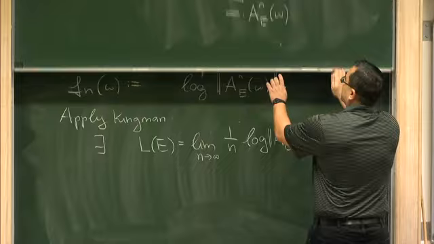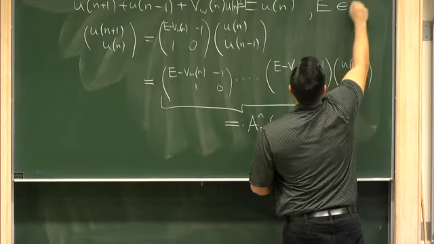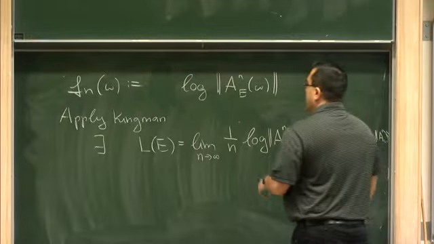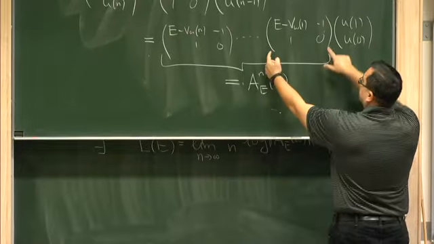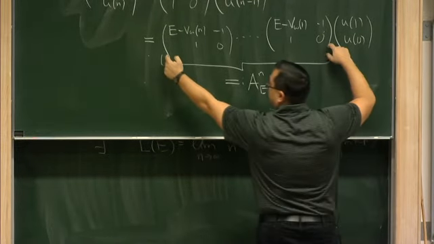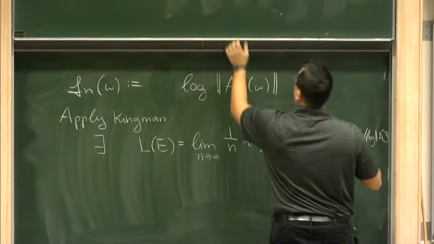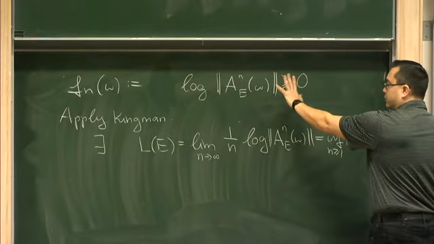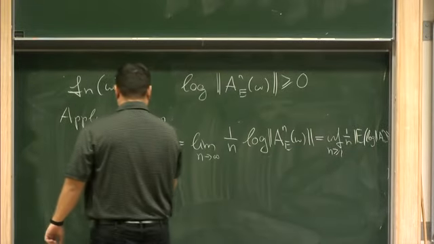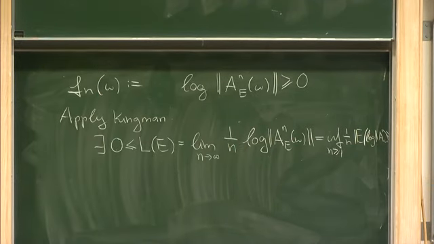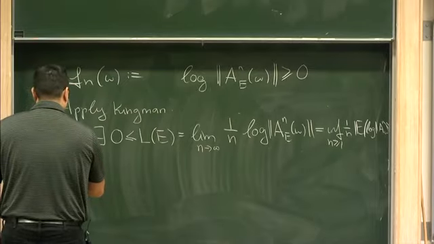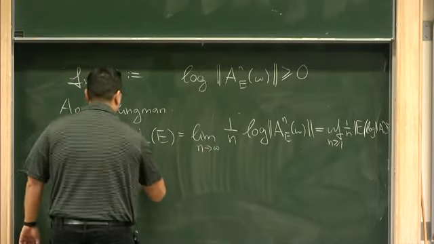And so here it's actually useful to just do it for general complex E. Nevertheless, the determinant of such a matrix is 1, and so therefore the product has determinant 1. And therefore, its norm is at least 1, and so the log is at least 0. And so whatever these things do, if they have a limit, the limit must be greater than or equal to 0. Okay? So this guy is called the Lyapunov exponent. So either L of E or the function of E is called the Lyapunov exponent.